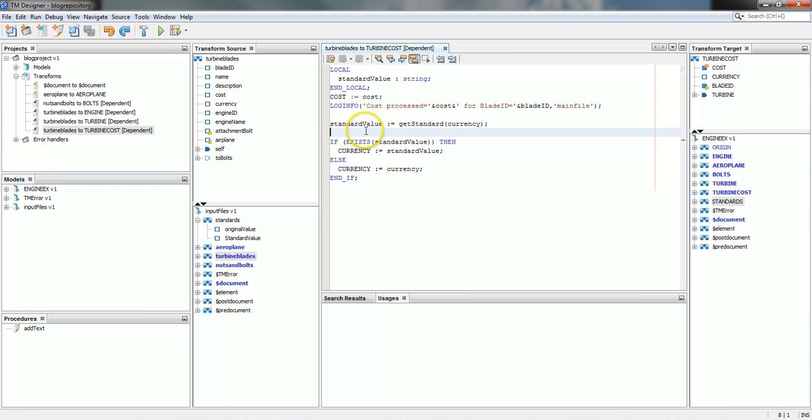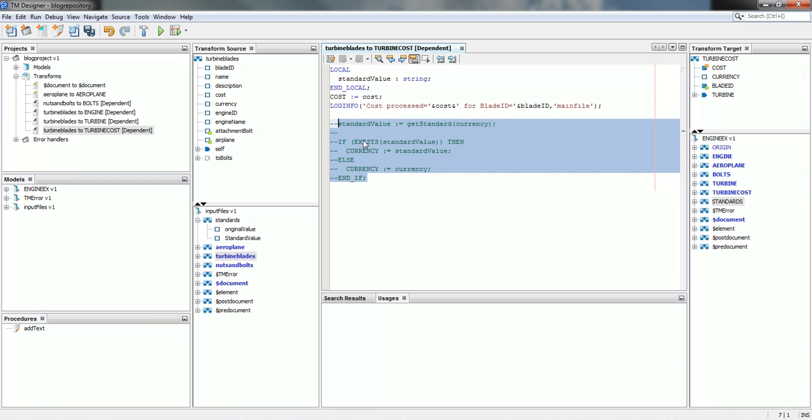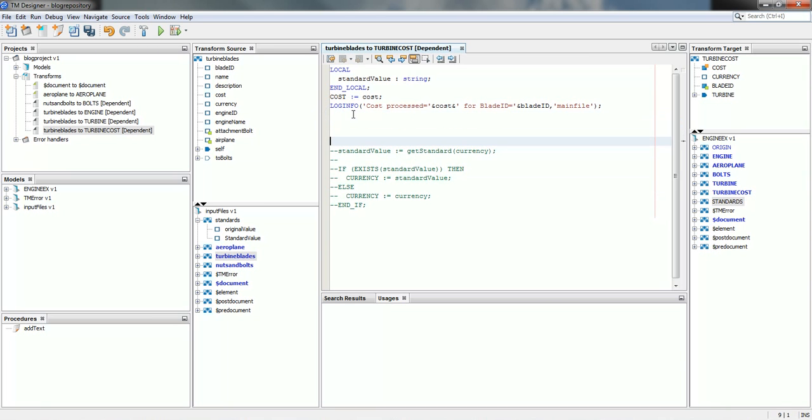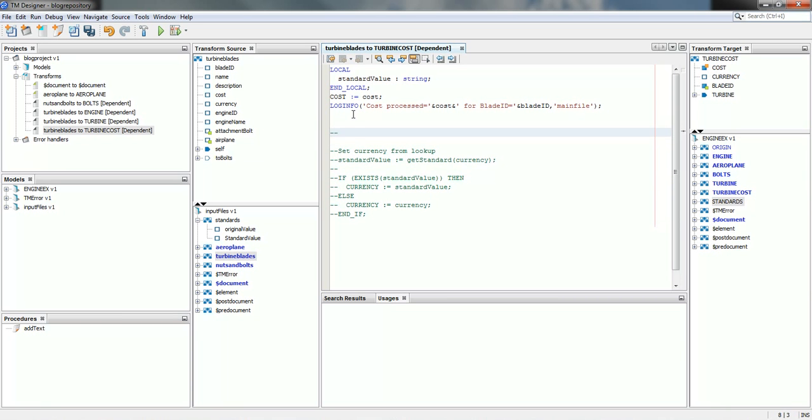Now what we're going to do is look at creating a procedure that will allow us to use our source input file. We don't necessarily have to create a procedure for this, but in this case we'll just look at how we do, and we'll add some logging to that procedure as well, just to show you how these procedures can be extended and start to build up. So firstly, we can comment out our original section, and we can just put a comment above that. So that was to set the currency from lookup, and now we're going to set the currency from procedure.